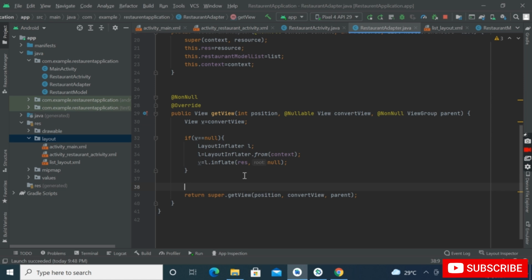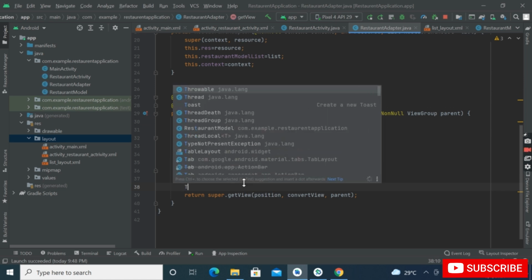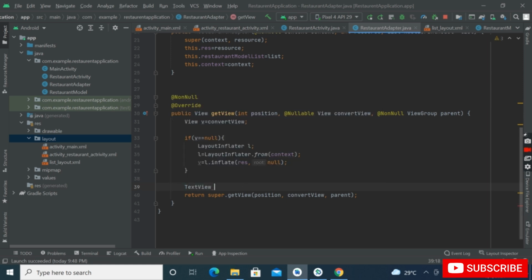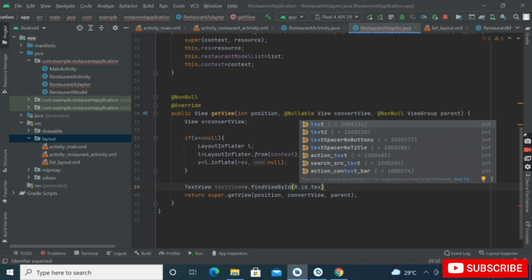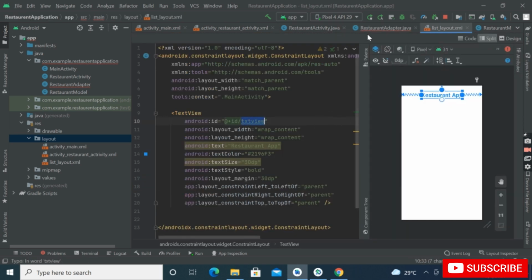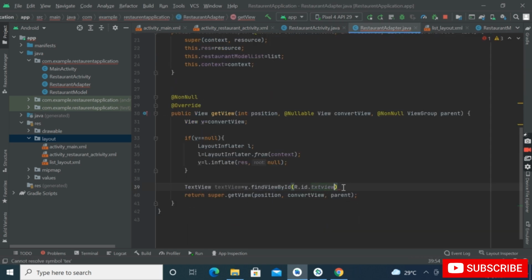So we are going to the same layout. Find view by id, and what is our id? That is text view.